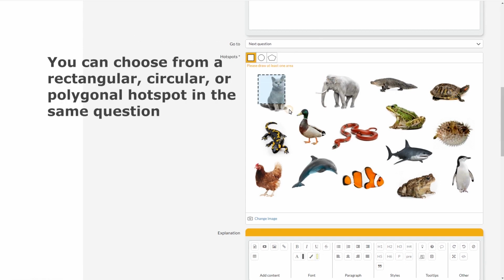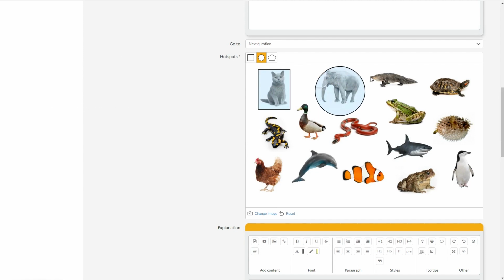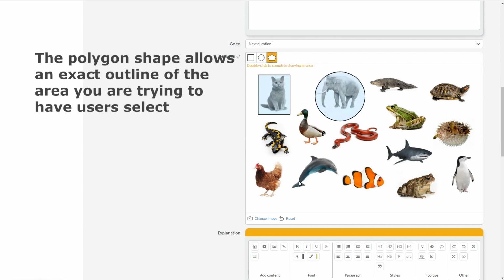You can choose from a rectangular, circular, or polygonal hotspot in the same question. The polygon shape allows an exact outline of the area you are trying to have users select.